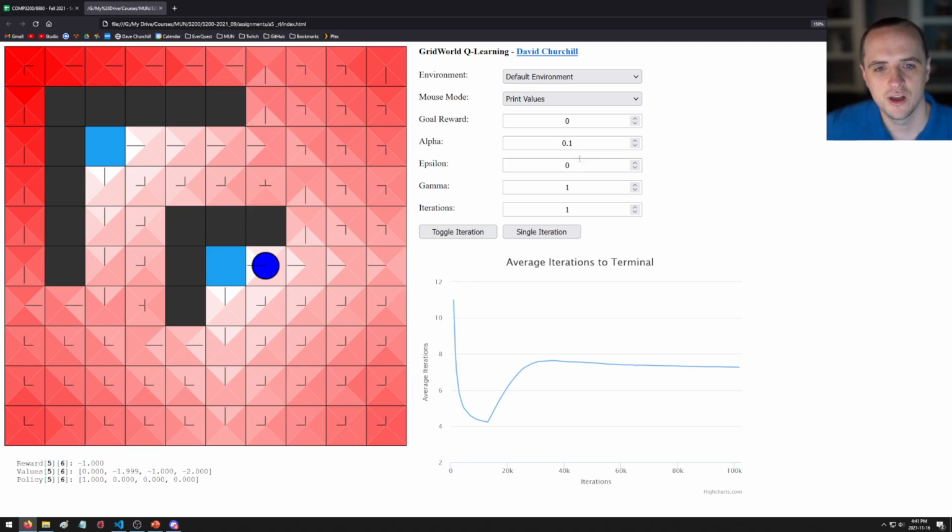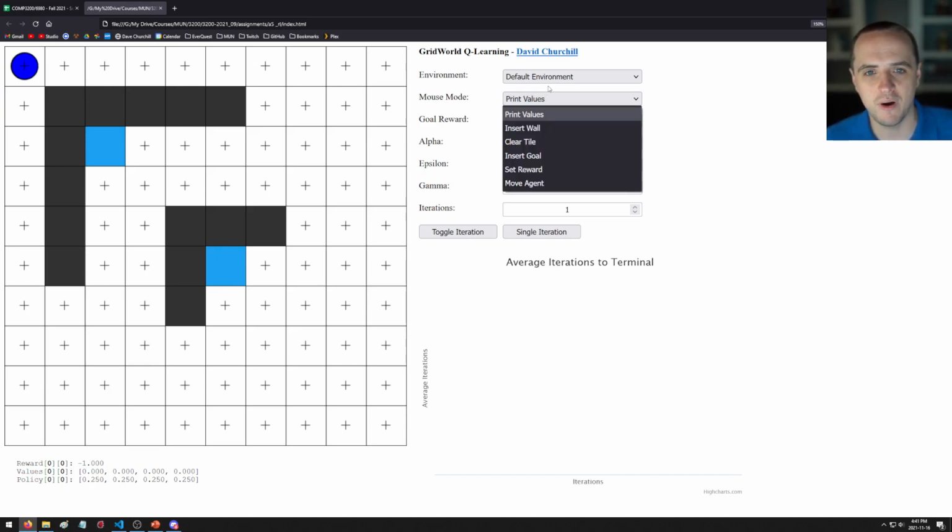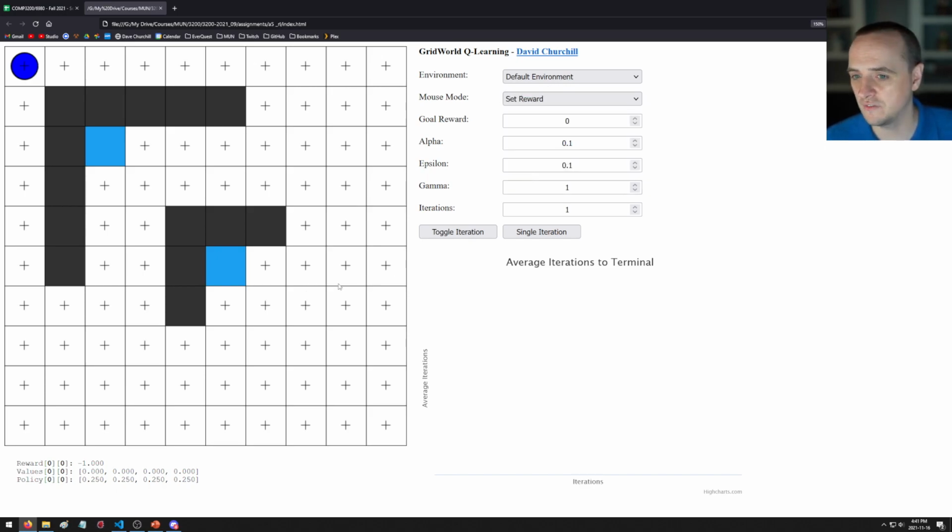Now, what else? Here in the user interface, I forgot to delete this, so we're not going to use this goal reward. I've also built in the ability to give rewards to states, okay? So even though these start out as 0 right here, and these start out as -1, I could give my own rewards to individual states.